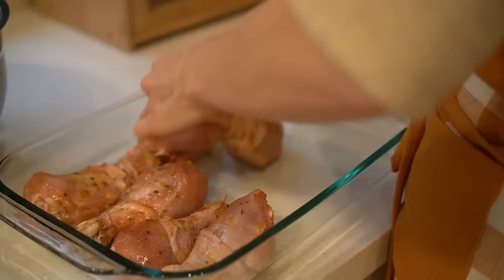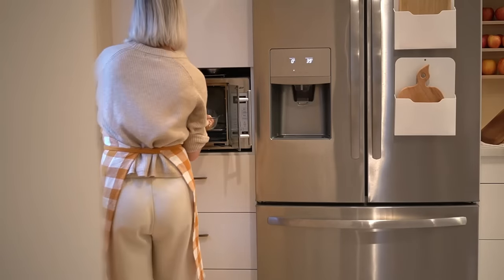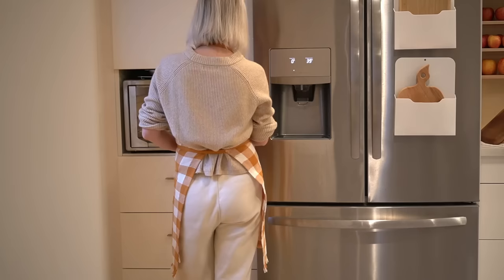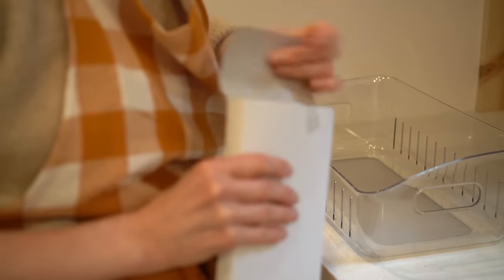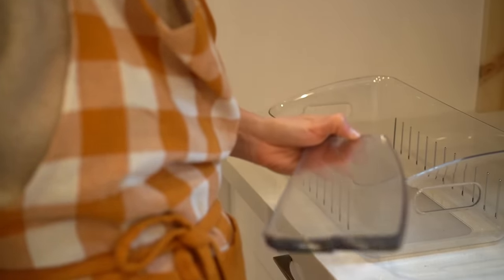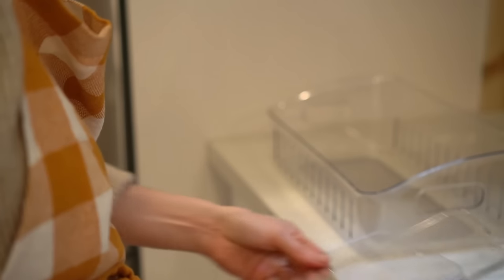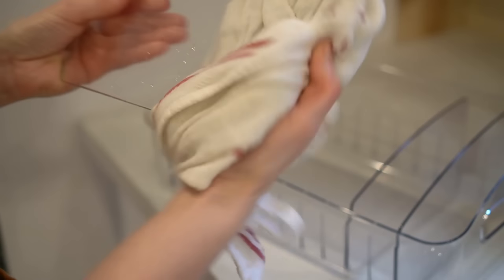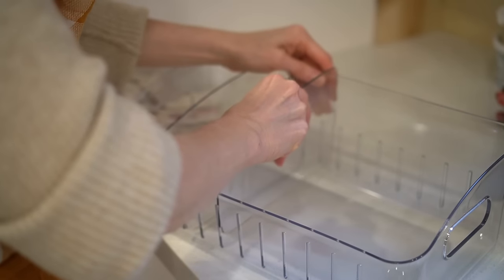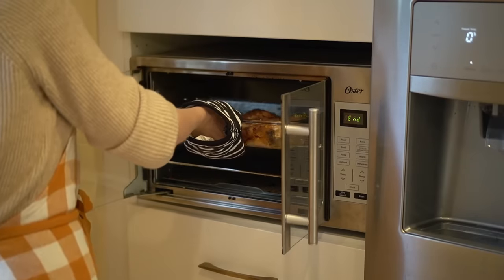Cooking and baking makes the home extra cozy, and I like to bake a lot. I like to do a casserole type of dish because, one, the warmth is coming from the oven and it's easy to do, and I just used some spices on the chicken. I also bought this organizer, which will go either into the refrigerator or the freezer. I will figure it out. And then it works as a file system for my Zwilling bags, and I already tried it and it works really amazing.